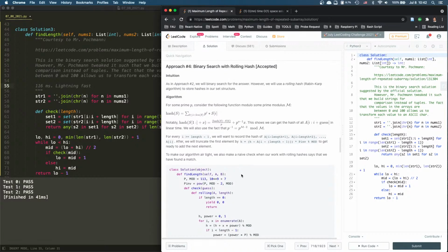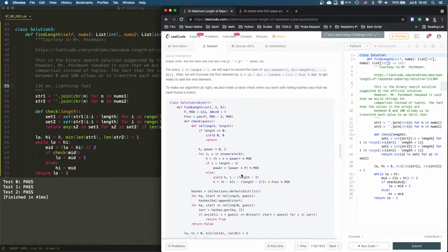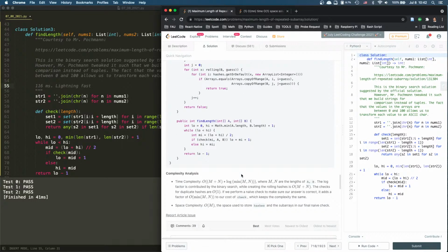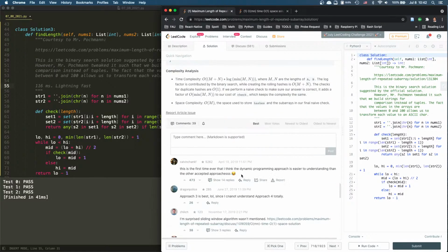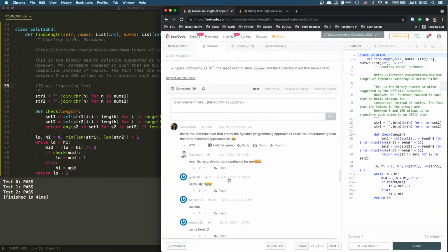Check on our work says we have found a match. No, no, no. Whatever this solution is drinking, I'm not buying it. I am not buying it. It's unnecessarily complicated.